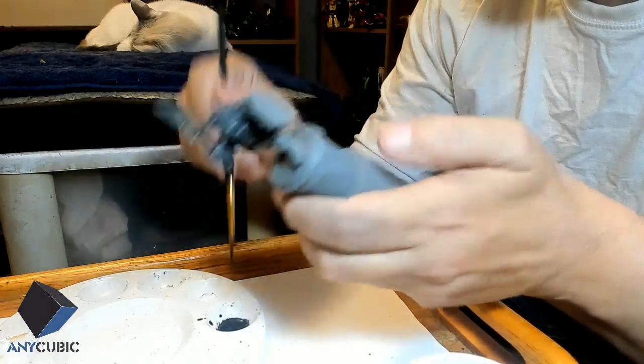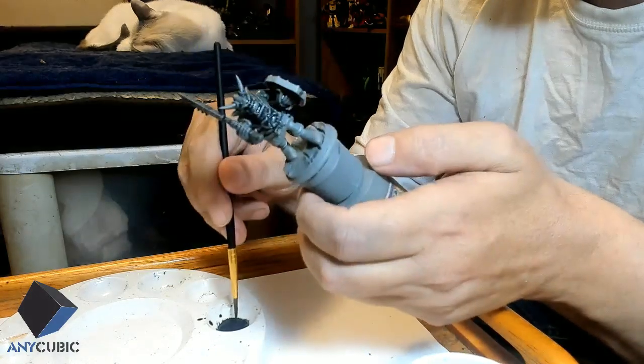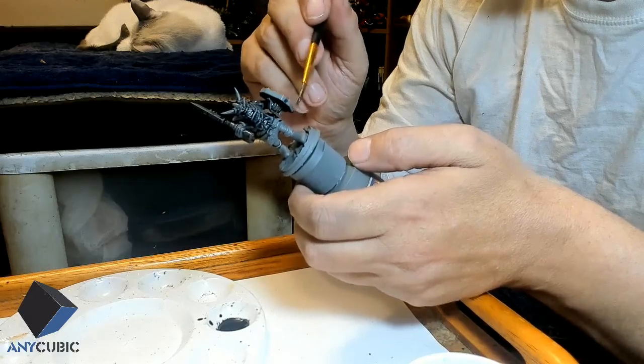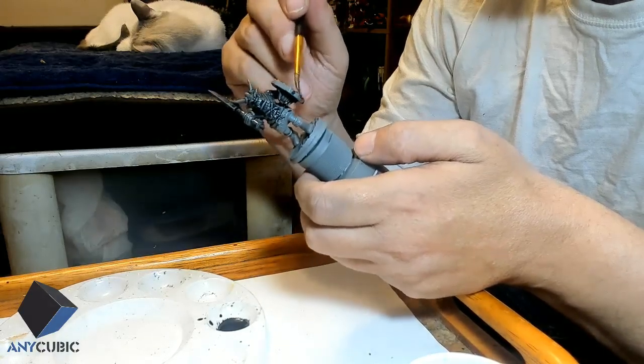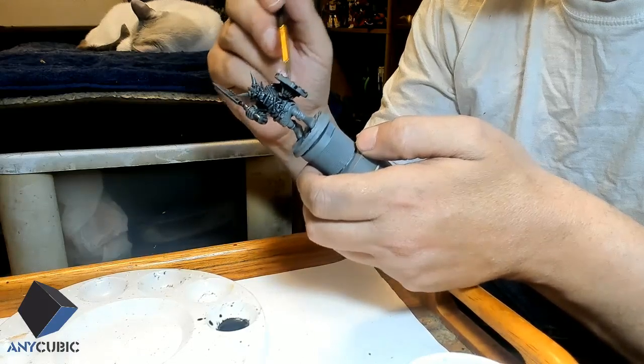I will not teach any non-metallic metal techniques because I'm not really good at them. However, a lot of non-metallic metal techniques do work well with true metallic metal, so, you know, it's six of one, half a dozen of the other.